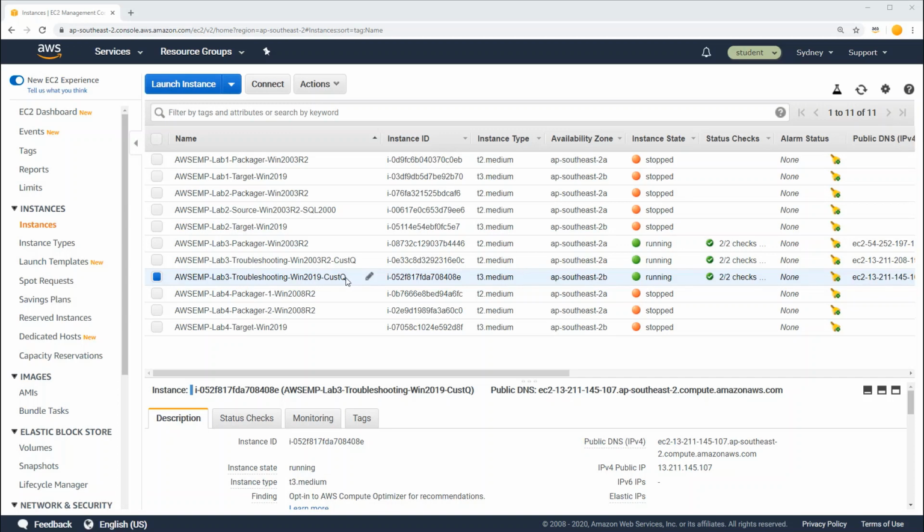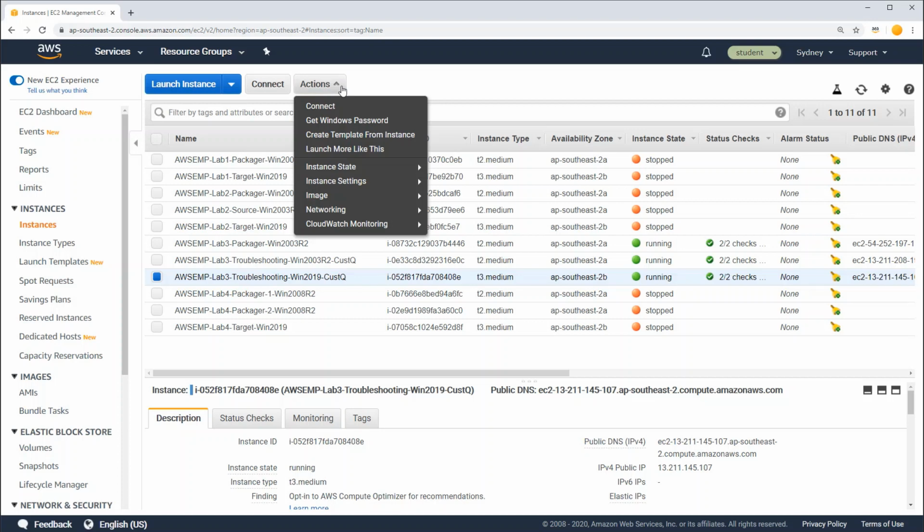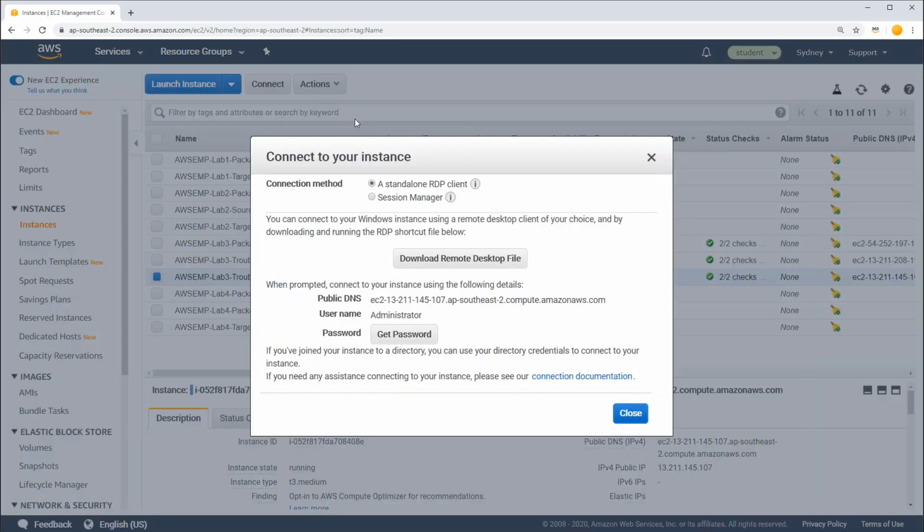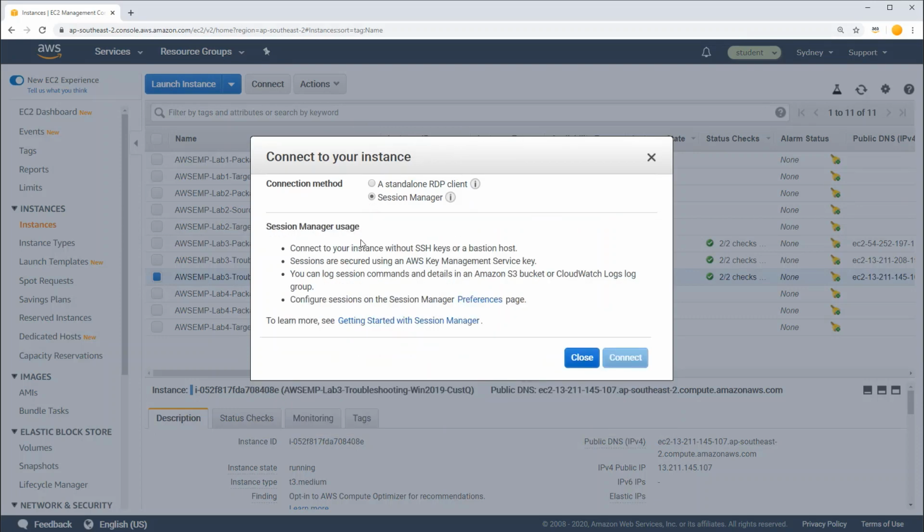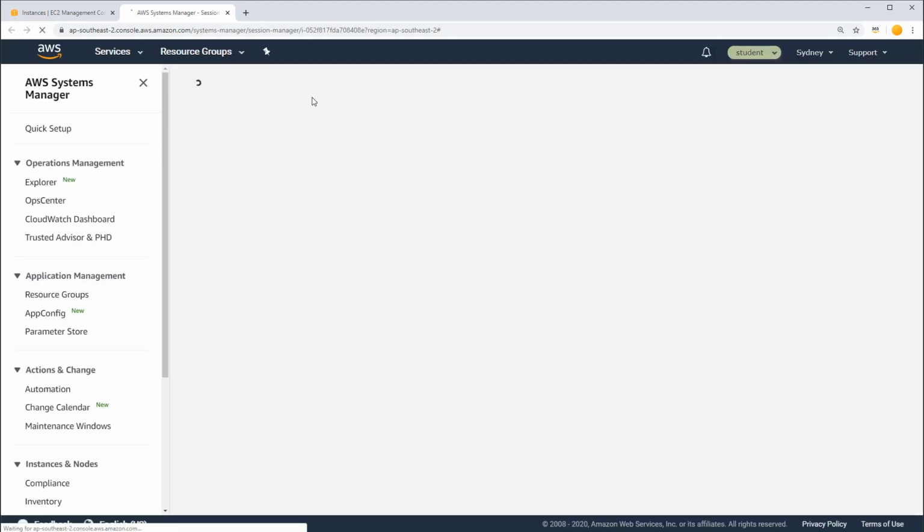To do that, we first need to retrieve the password. So what you can do is go to Action, click Connect, and then start the Session Manager. This will start the Session Manager to that Windows instance, and we are going to reset the password of the test user that is already inside this machine.